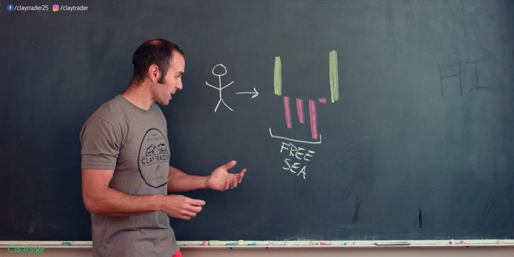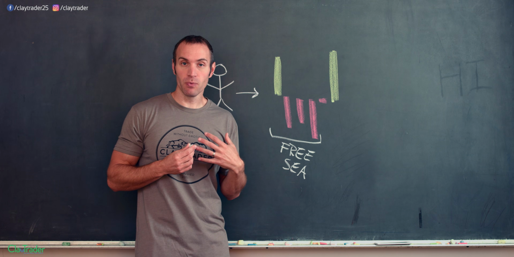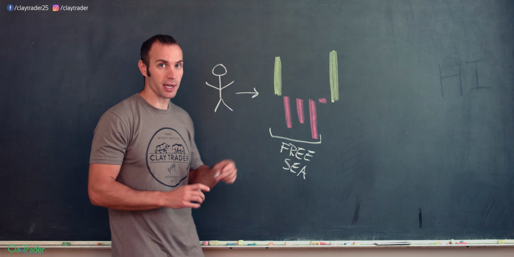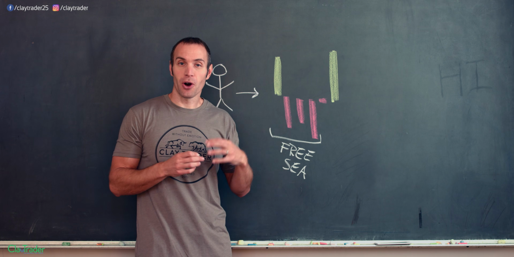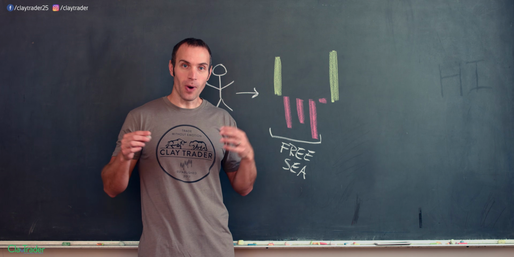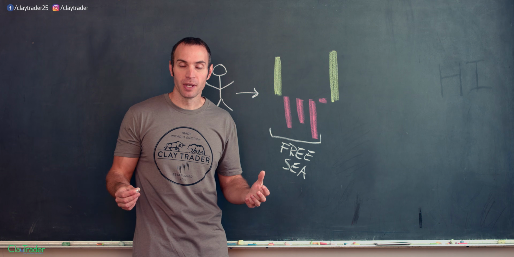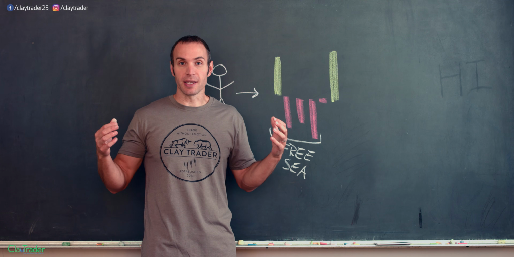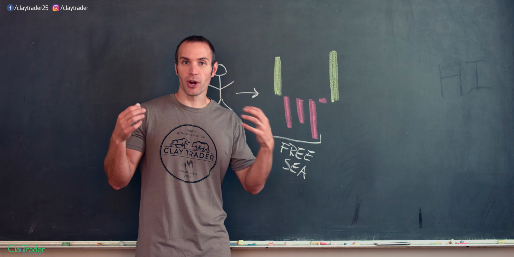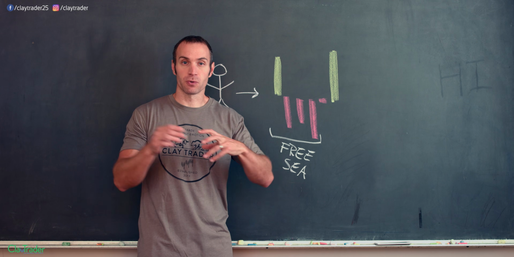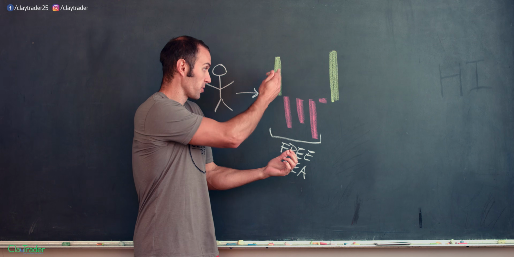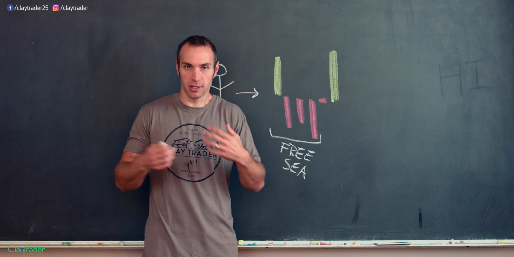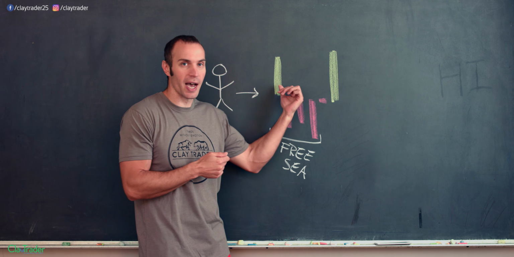And what happens a lot of times, which happened to me, and which happens to a whole lot of people, is notice how his first month was actually green. What we like to call fool's gold, right? Where you think you got it all figured out. I mean, have you ever been there before? Where you make a couple good trades and you're like, hey, all right, I'm doing great. And to be fair, that's a rational thought to have. I mean, if you're having a green month, why would you think, I'm terrible at this, I don't know what I'm doing? No, it's rational to think that you know what's going on.